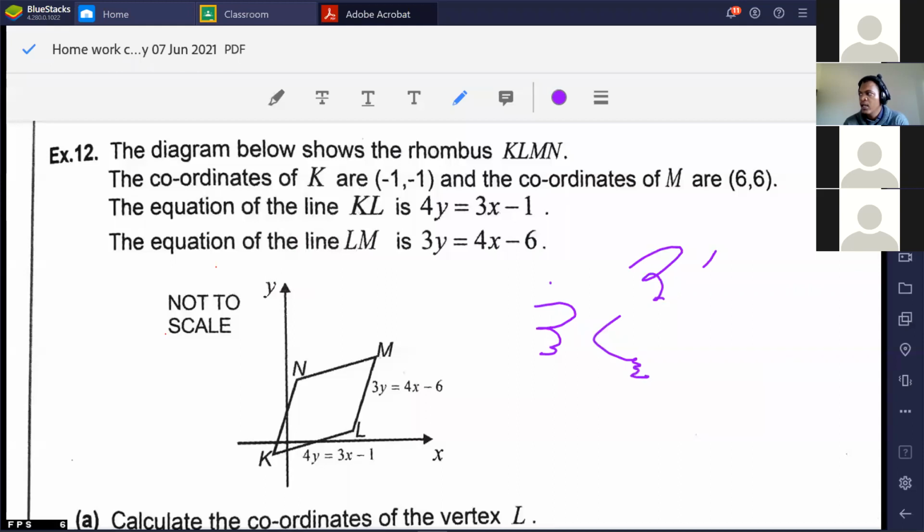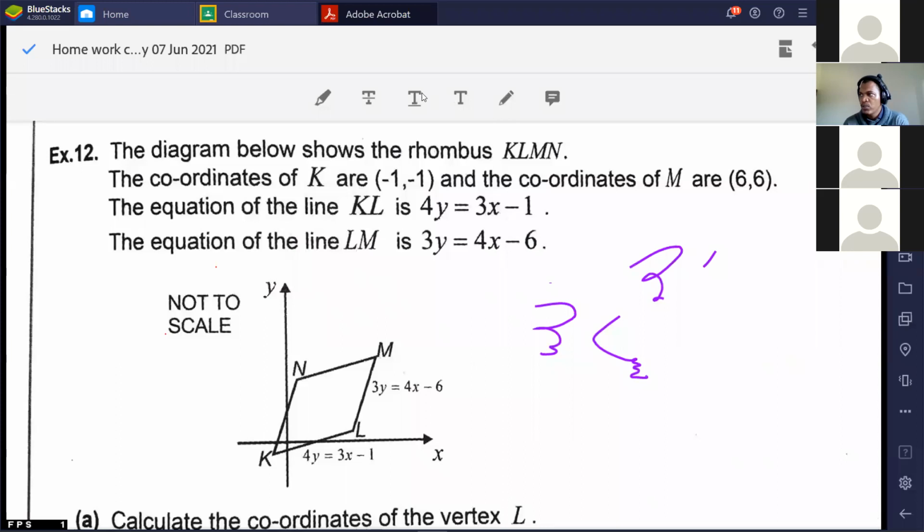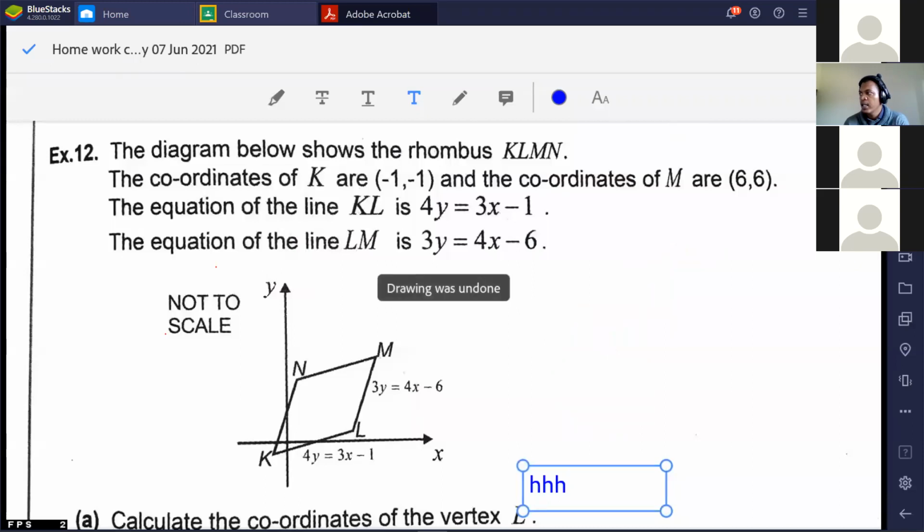And then the other one, so this is the Adobe Reader or Adobe Acrobat. That's the PDF reader. Very useful to have on your phone. You will need it in future or anything else where you have. You can also put in texts. If you have specific questions, you can type in what is the question and so forth. So that is Adobe PDF. This is now on the homework. If you want to directly answer on the paper, or if there are question papers that we will upload, then you can answer on the question paper yourself.